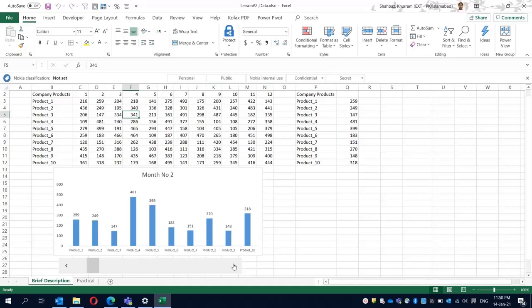It looks awesome, beautiful. As I move forward, it keeps changing, reflecting the sales per revenue in graphical version. So now I am moving to the practical part, how it is made.